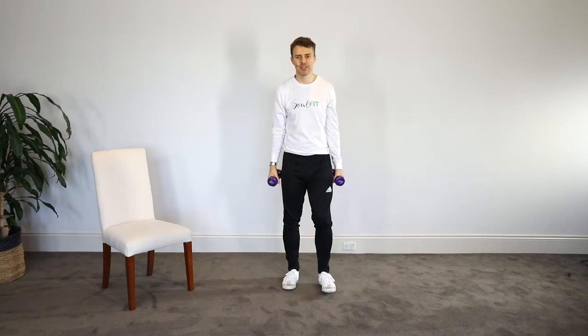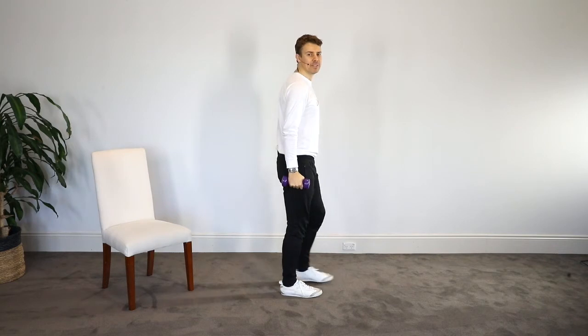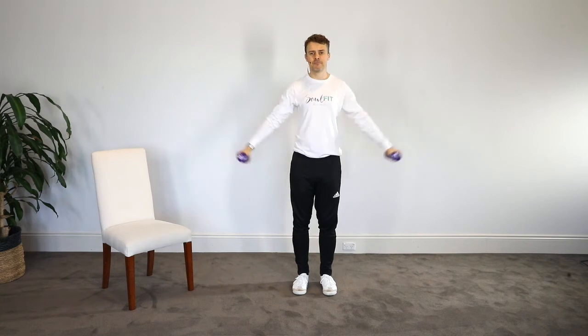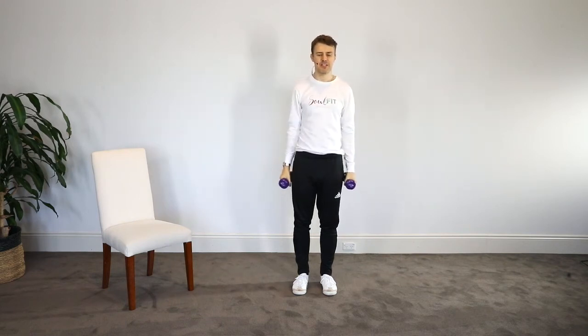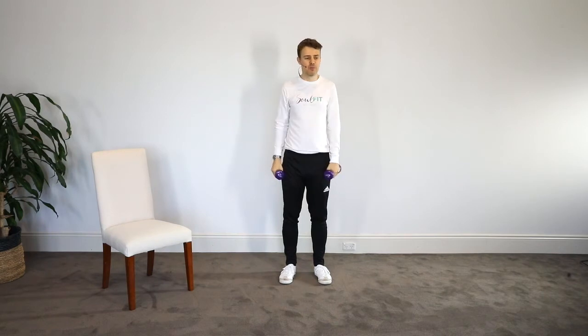Fantastic. Okay, weights to the side, roll the shoulders up, back and down, and then lateral arm raise. So slight bend in the elbows on this one. I'll change my angle, but we're coming directly up to the side with the weight. Keep that head up, keep that chest up. And last 2. Excellent, well done there.